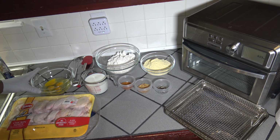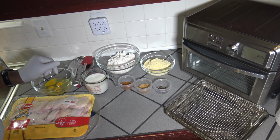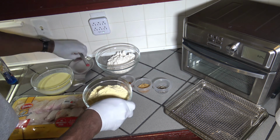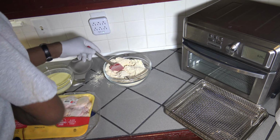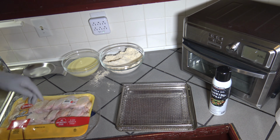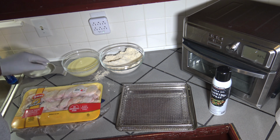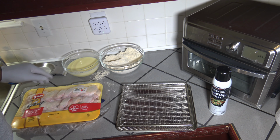And so to start, I'm going to get the wet ingredients mixed and the dry ingredients mixed. Alright, so I've got the wet ingredients and the dry ingredients mixed together. And I will say, for you who feel that this chicken must be washed, I have a playlist for you in the video description called Food Safety. I recommend that you view it.